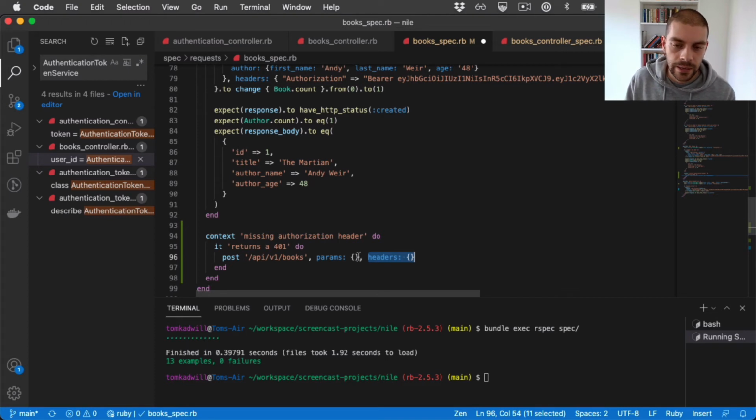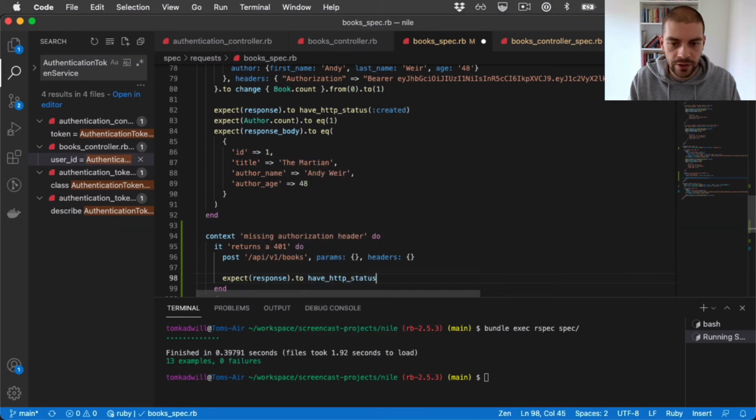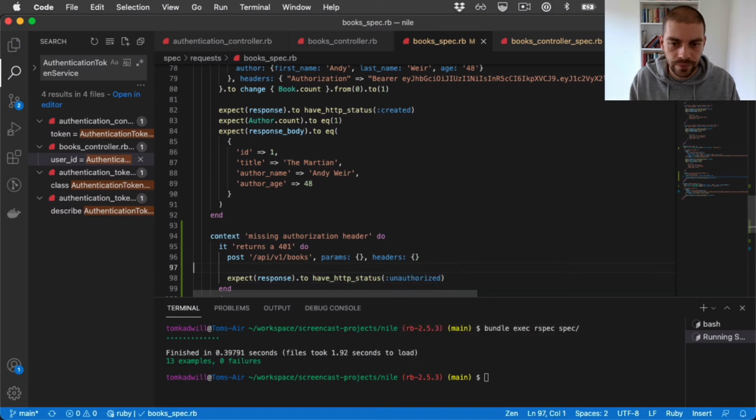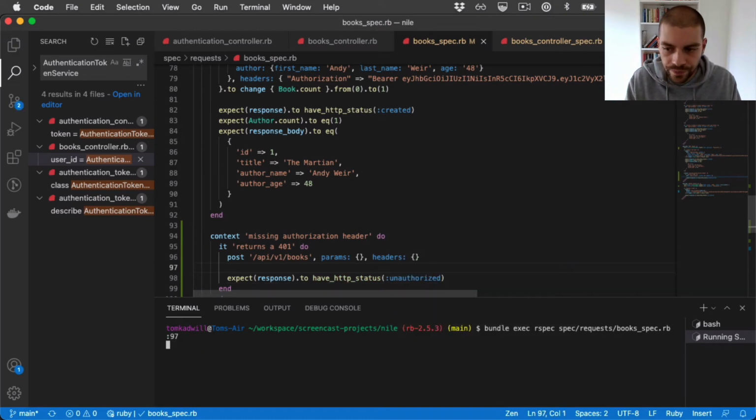However, like I said, it shouldn't matter because this is checked in a before action. So to keep the test simple, I'll just leave the params blank. And then we should say expect response to have HTTP status unauthorized. Let's run this test now.